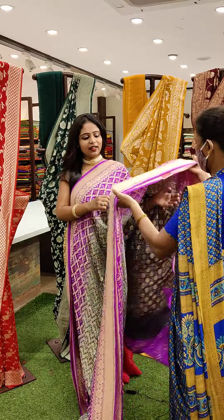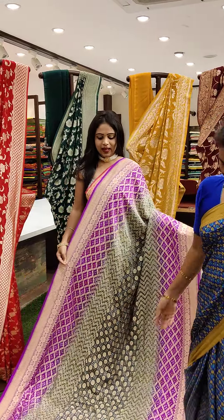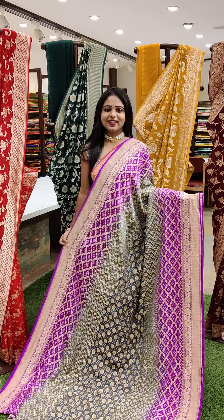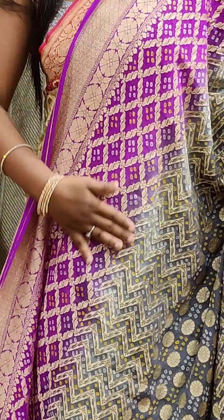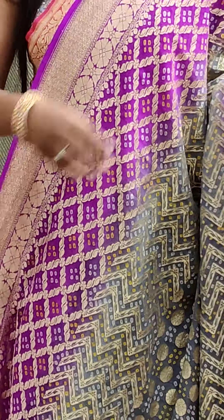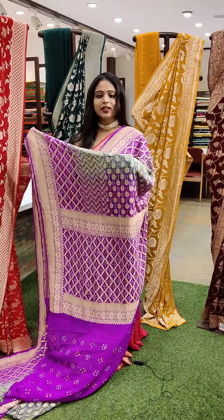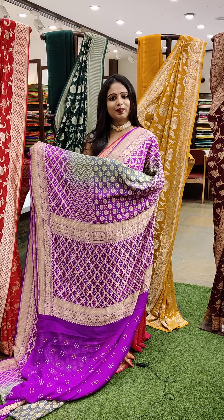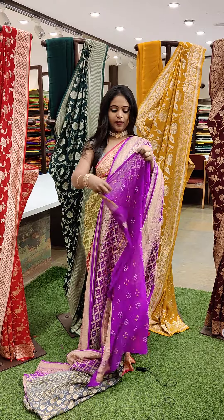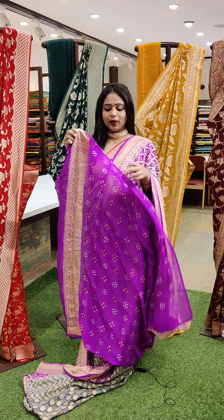This is one more trendy colour — such a beautiful combination. You can see the dual colour in it. This is pink with grey colour combination — very pretty and elegant. And the saree is full of zari work all over. It's a pure Banarasi georgette with Banarasi borders on either sides. This is the pallu — you can see the pallu combination, which is pink in colour. And this is the blouse, which is in a violet colour bandani style — looking very elegant.